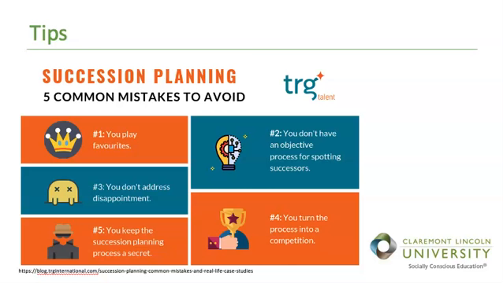You turn the process into a competition. That it was. Everybody wanted to be on Team 2. Not everybody, but many people wanted to be on Team 2, and they had no idea how to get there, and if they heard they were on it, then they definitely thought they were better than everyone else. And number 5, you keep the succession planning process a secret. Yeah, that was at the root of it.